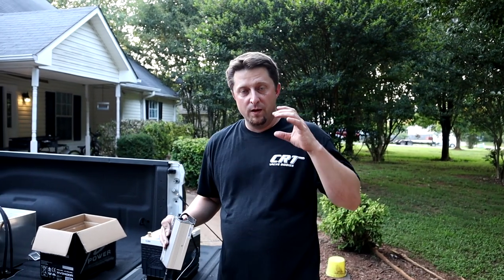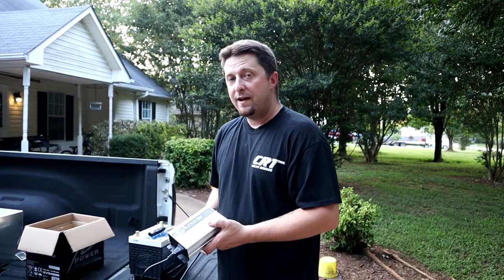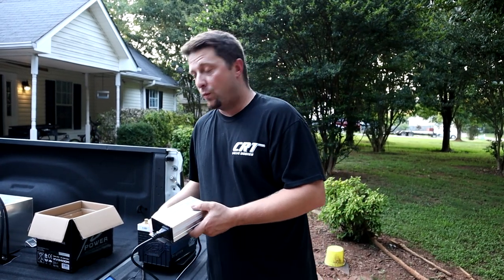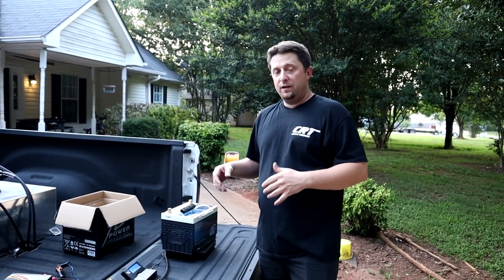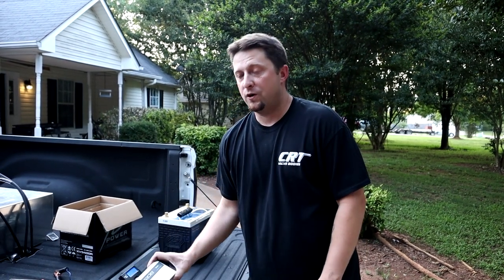It maintains it, it keeps it up to charge. If it senses the voltage has dropped, it kicks on the charger, it keeps it, you know, topped out where it needs to be. So it takes all of the guessing and worrying out of it. If your truck's gonna sit for a while, this thing will take care of the battery and maintain it for you without having to worry. So that is one extra thing you have to do. You can't just throw these on a standard charger. You need to get a lithium charger.